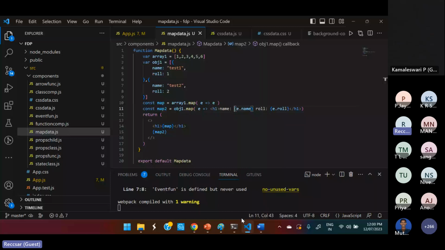With the help of memo, we can remove the unwanted rendering. Rendering means, suppose the props is updated, sometimes unwanted renders will happen. With memo, we can remove those unwanted things.